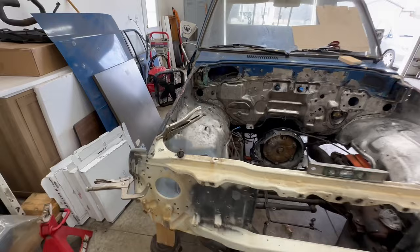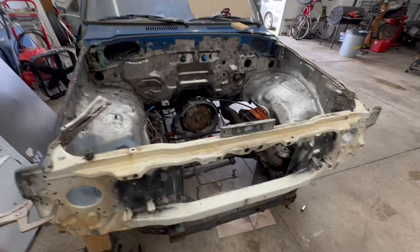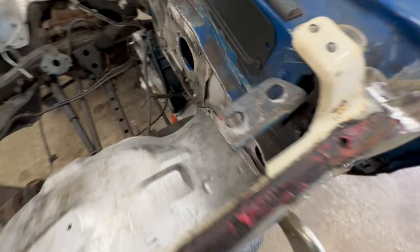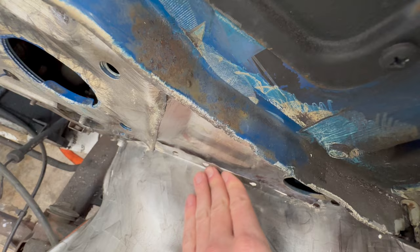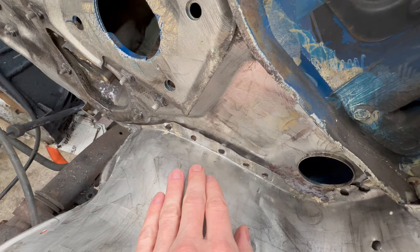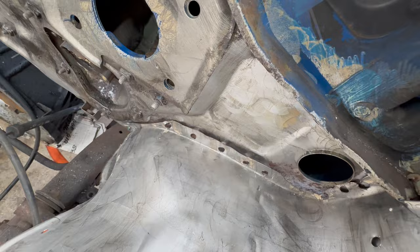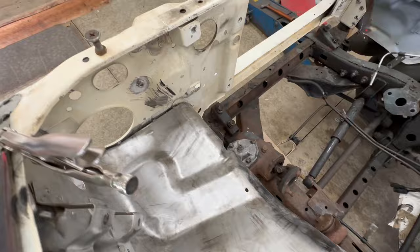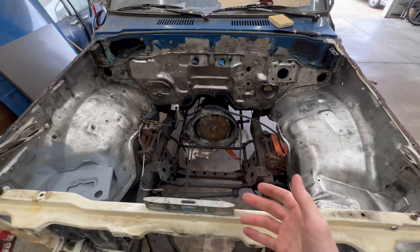It looks good with the fenders on it before, so I'm sure I can get it looking good again once all these body panels are back on. This corner we're great over here. Back here I did get this looking a lot better after some hammering and massaging. This inner fender down here still has a decent gap - I'm probably going to end up going on the inside of the firewall and hammering it out, because this metal is not that thick, so I should be able to massage that to meet this fender. But now that I have this all together and lined up, I need to pull it back apart because I need to spray some weld-through coating everywhere where I'm going to be using a plug weld where there was once a spot weld.